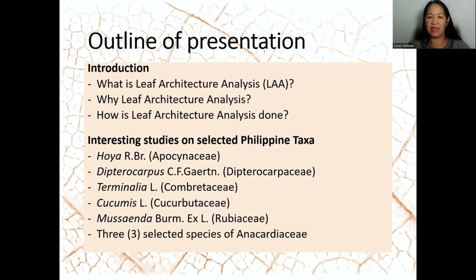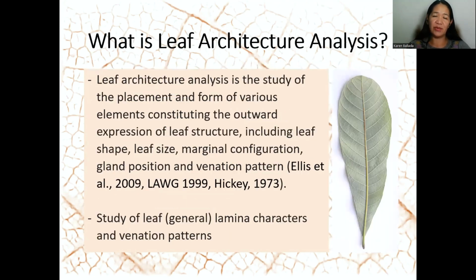you some interesting studies on selected Philippine taxa, specifically the genus Hoya, Dipterocarpus, Terminalia, Cucumis, Mussaenda, and three selected species of Anacardiaceae. And hopefully, at the end of my presentation, I would be able to convince you to also start doing leaf architecture analysis. So let's start with what is meant by leaf architecture analysis.